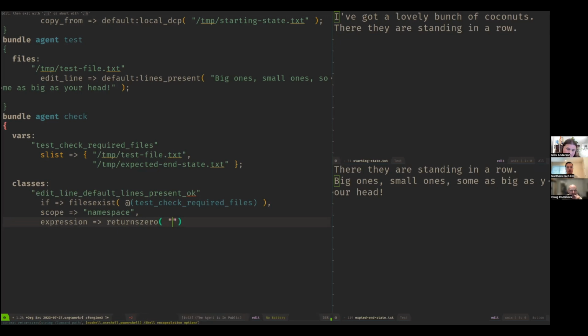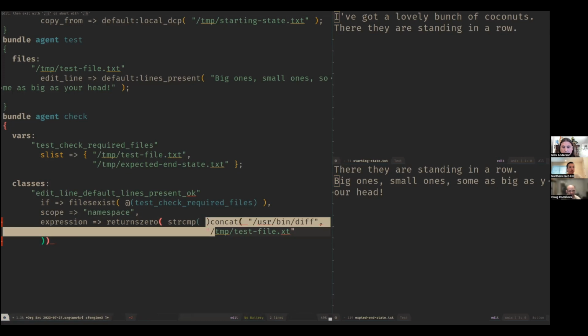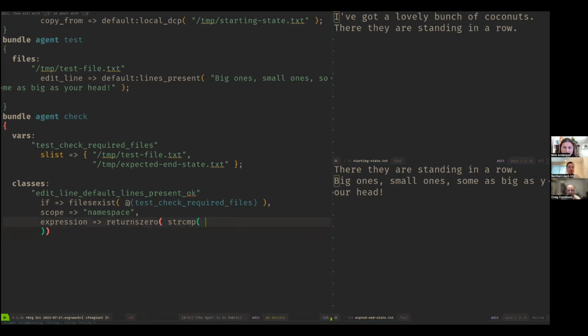And I'm going to use diff to check temp test file. String comp and read file also. Yeah, we can do that. Let's try it. There are always some alternatives. In the test that I wrote for that classes matching thing, I did a string comp and read file for the before and after.